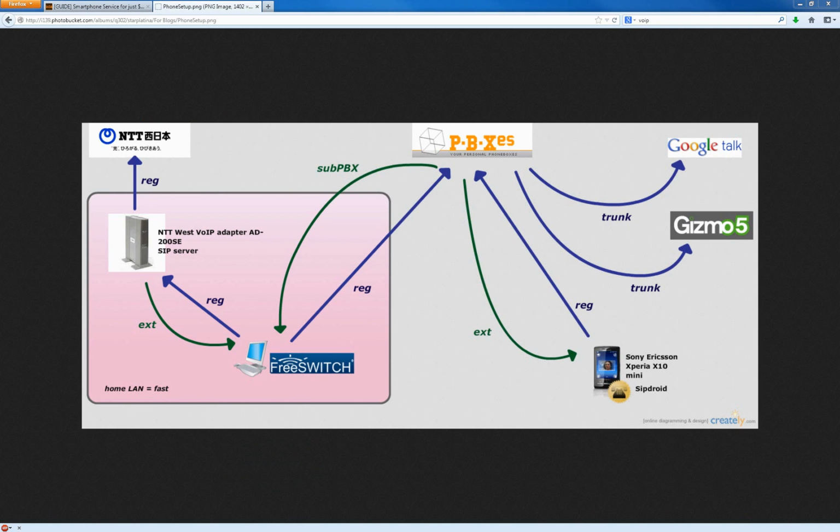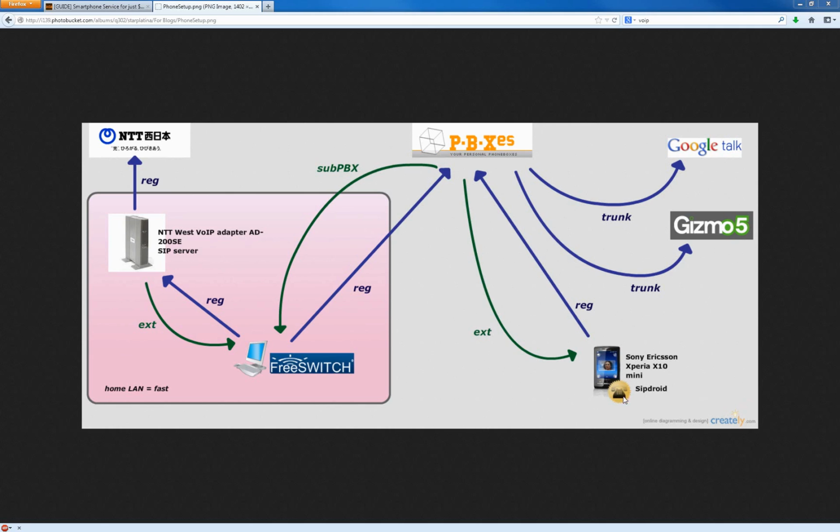I just want to quickly add at the end of this video here, this is kind of what a lot of people's setup looks like right now. From their phone, using software, they're going through PBX, which is then going through Google Talk to make phone calls. That's called a trunk. Now, you can have multiple trunks on PBXes or your own server. Now, what's going to happen is that instead of this Sony Ericsson, you're going to have your own Android device. Hopefully, like I said, it's powerful enough to handle this. It may require a bit of CPU power to do it.